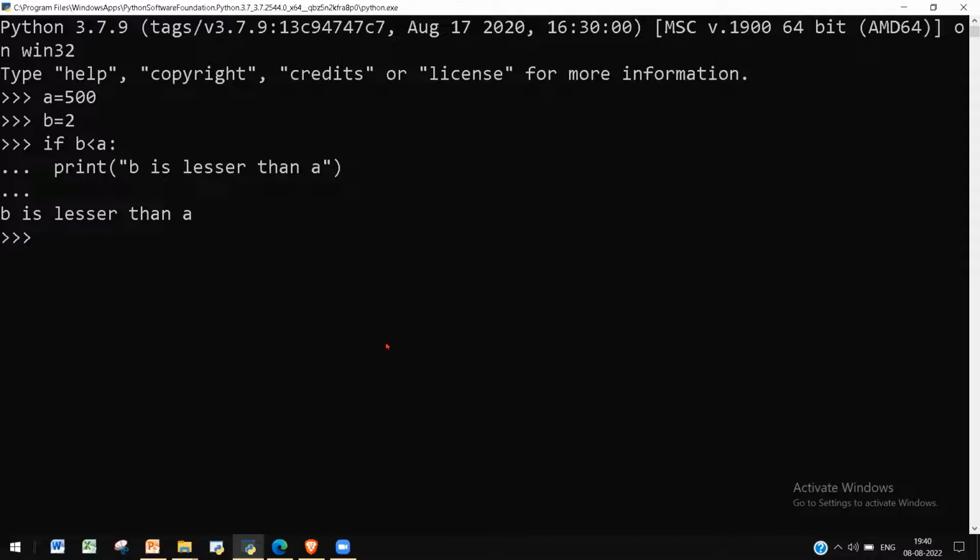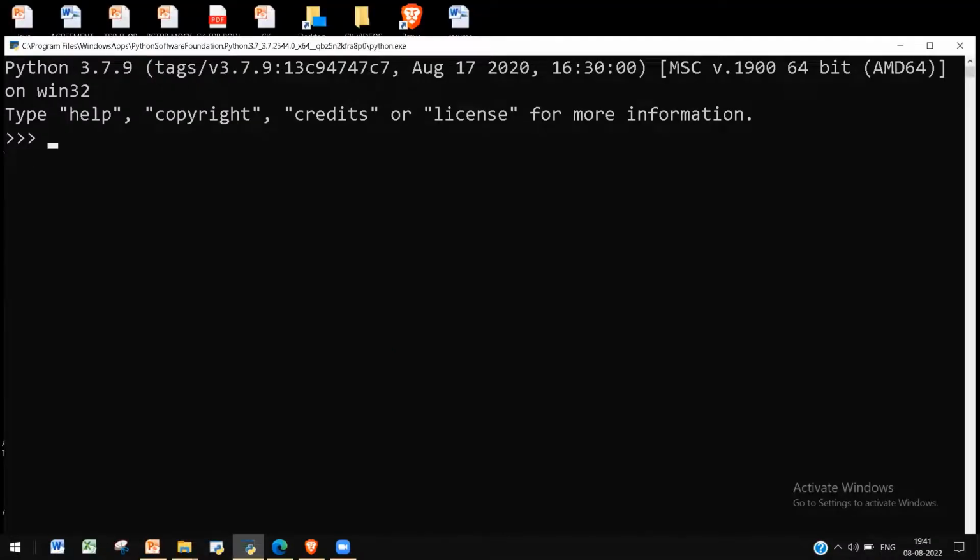Next, we'll see an example of an if elif statement. So I will get two numbers as input from the user and store them in two variables called x and y. And if the value of x is less than y, it will print x is less than y. If x is equal to y, it will print x is equal to y. So let's see that. I'm going to get two numbers as input from the user. So I say x is equal to int of input, enter a number for x.